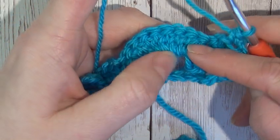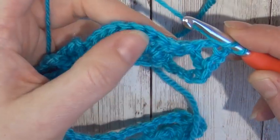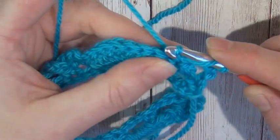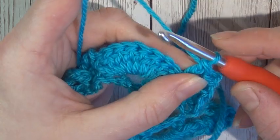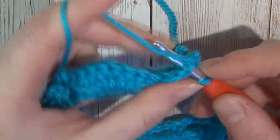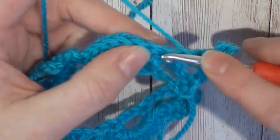So the first 7 double crochets of the fan, how we do this is we're going to work a double crochet into each of them. So you work your double crochet, chain 3, and then you slip stitch into the top of the double crochet that you've just made. And we're going to repeat that 7 times.